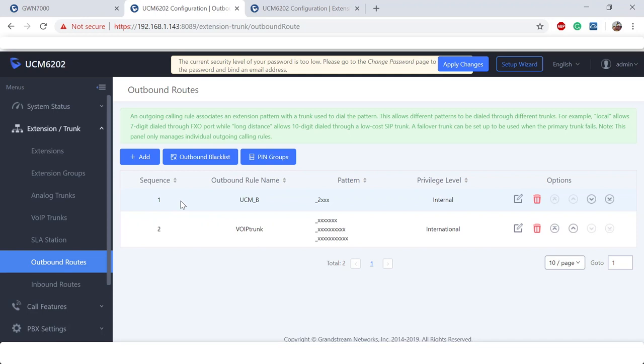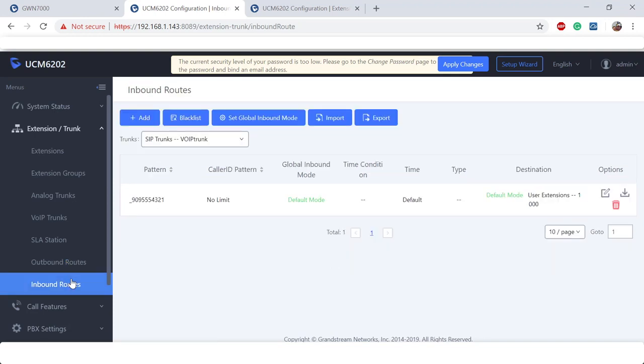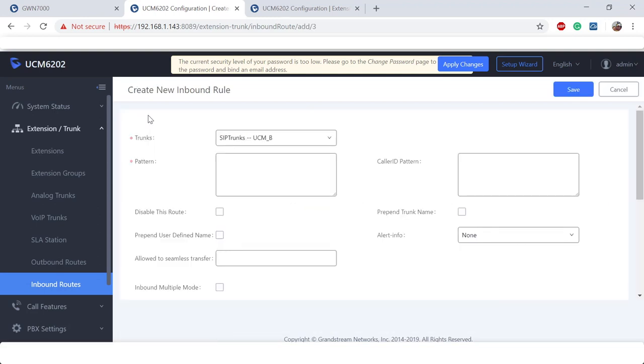With that done out of the way, let's go ahead and create the inbound route on this PBX while we're at it. Let's go ahead to inbound routes. Here's our VoIP trunk here. We can go ahead and ignore that and go to UCMB, which has no routes currently created. Add a route.